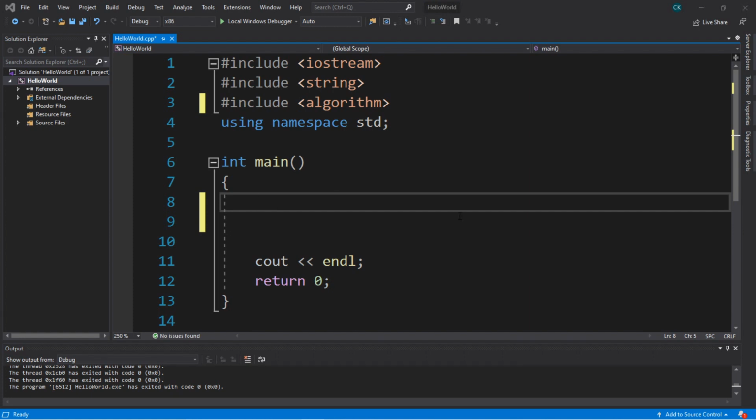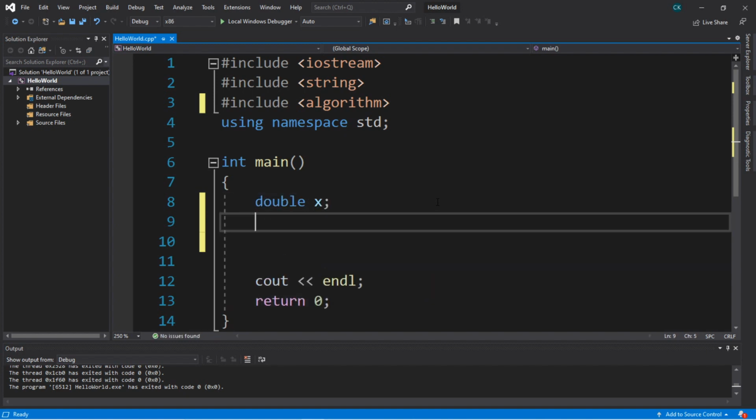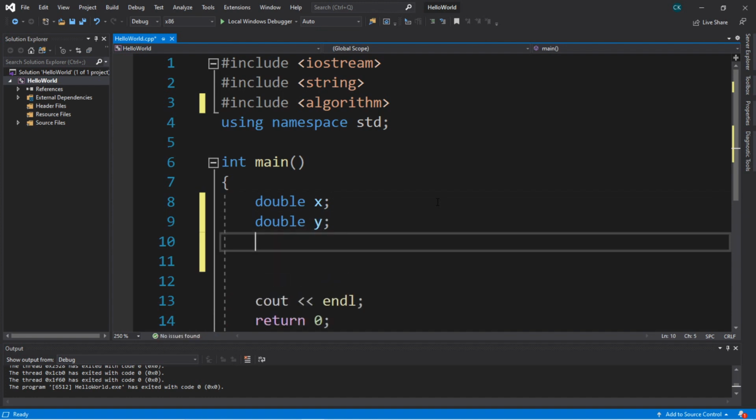The first math function we'll cover is the max function. We can find the higher of two numbers and return the higher number. So let's write a program that will ask the user to enter in two numbers, and the program's going to return the higher number. So let's create two double variables. So these can store a decimal portion. It doesn't need to be a whole integer when we write this program. So double x and double y, we're not going to assign these a value quite yet.